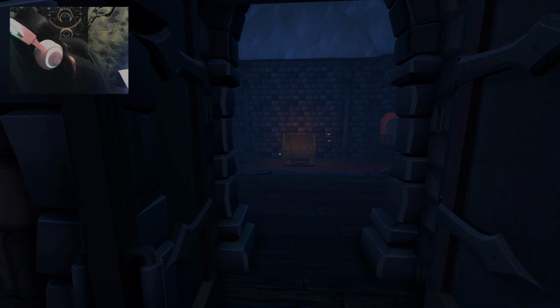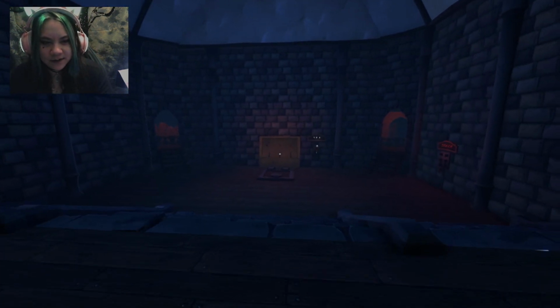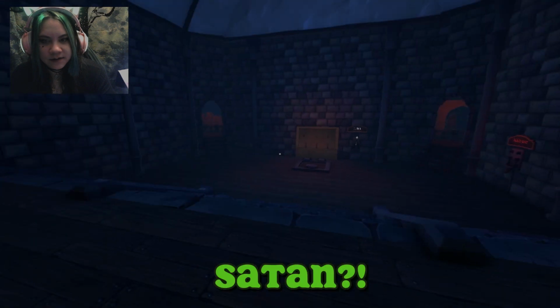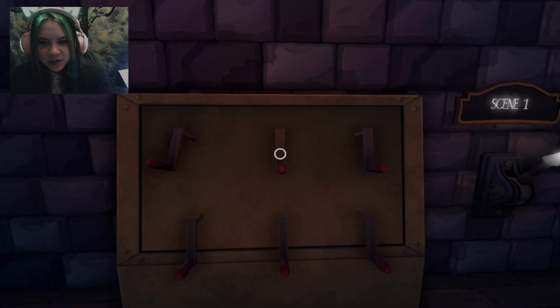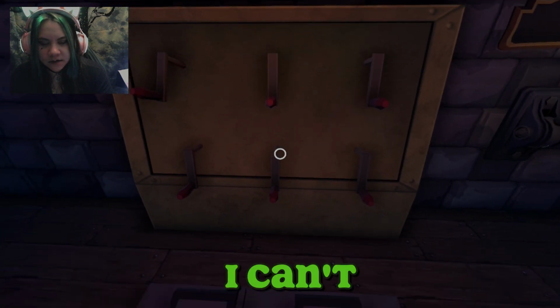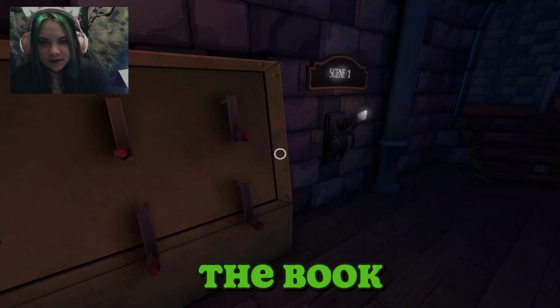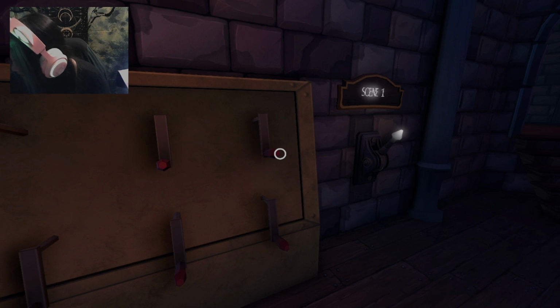God, I hate this one. Can you put down the book, please? Please? Hello? Satan? Why won't you let me go? Hello? Do I remember which one's these? Why? I can't escape this book. It won't let me escape the book. You hit escape? Hello. Okay, there we go. Thank you. Okay. I've only had one drink. What the hell's wrong with me?